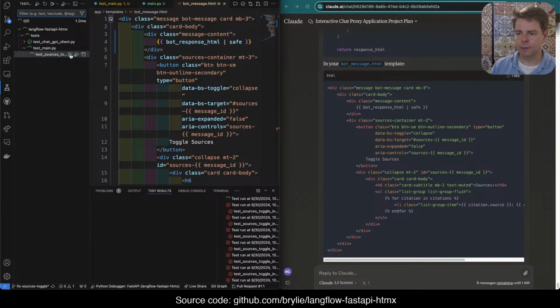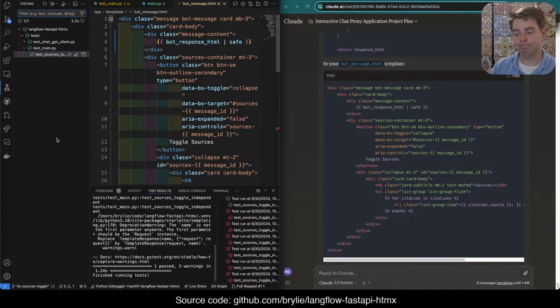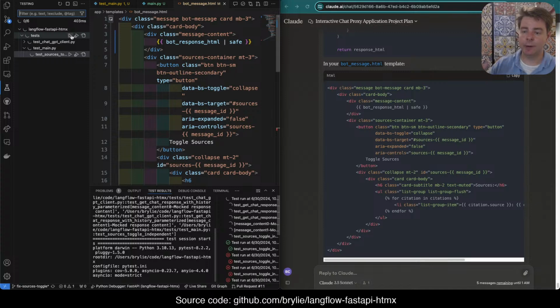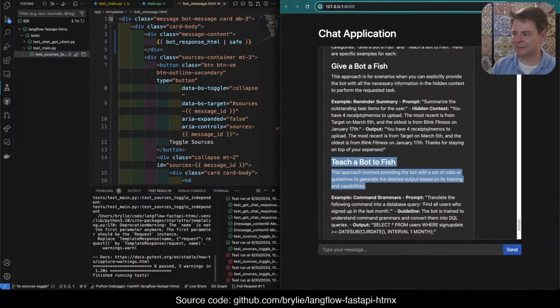Now if we run our test again. They pass. Wow. Now we will manually exercise the bug.